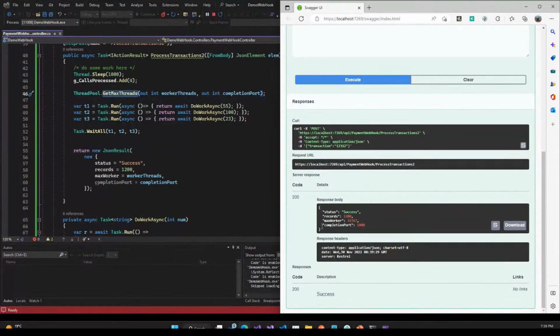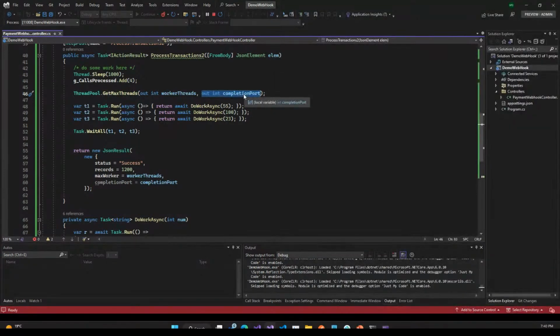32,767. I also have a completion port number, which is 1,000, which means that if I have threads greater than this thread count, they will queue and pause until we can run them.